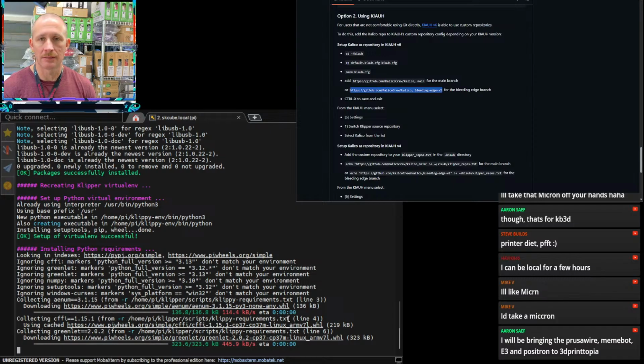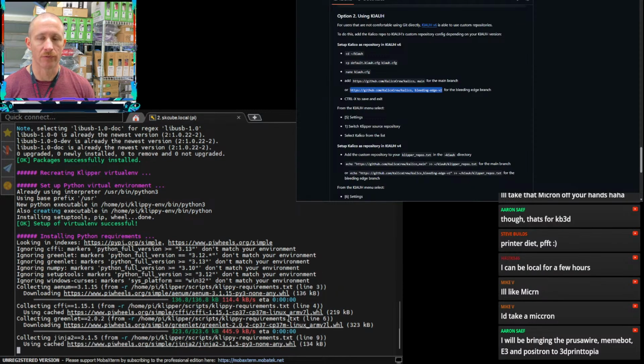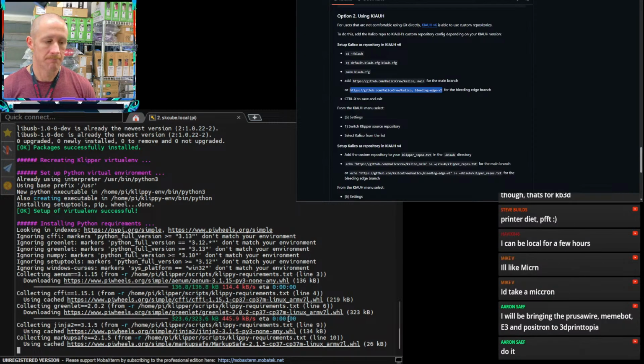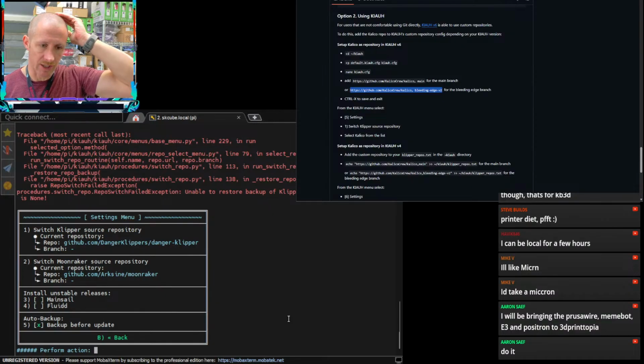3D Printopia is not in the cards for me. The travel is a challenge. I could get the time to do it. I could take the time off work for 3 or 4 days to be able to go. It's the plane tickets from coast to coast and the hotel that are challenging for me. Just going to RMRRF, Rocky Mountain this year, that was a stretch to get there.